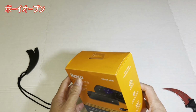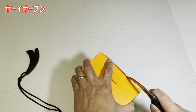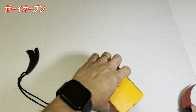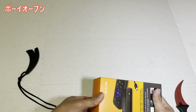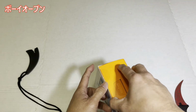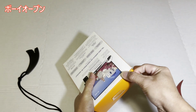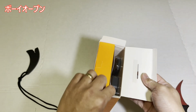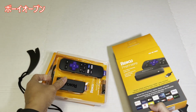It's just like an overnight shipping. So let's open it and unbox. I'm ready to set it up for my friend. Okay, let's see what's inside. I never ever got one of these, so I'm just excited and really interested in what's inside. So what we got here?